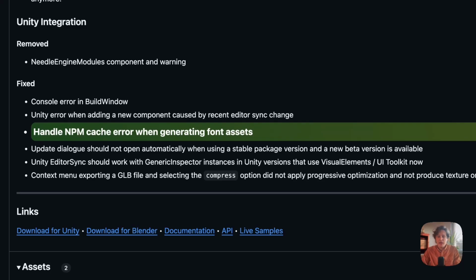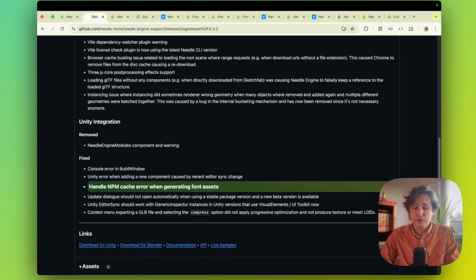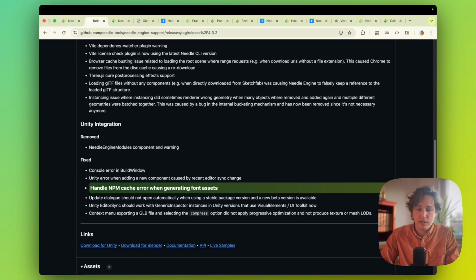So a lot of you have 3D text in your scenes, and we are generating font textures for that at build time. And sometimes this NPM cache for some reason can get corrupted. So we have added measures to detect when that has happened and work around it, so that hopefully your fonts should be good again.